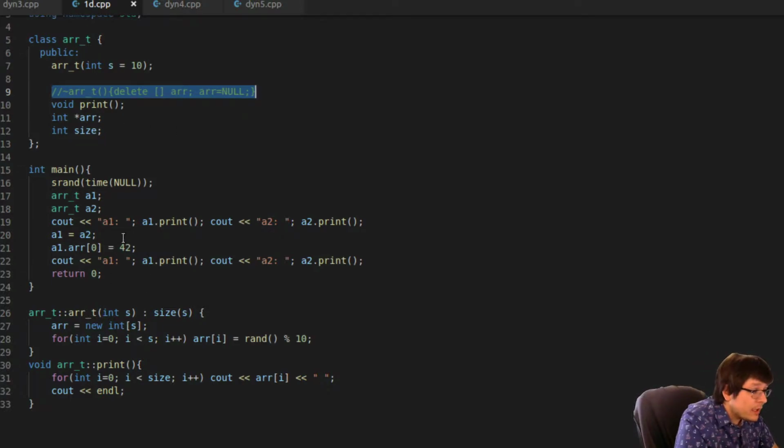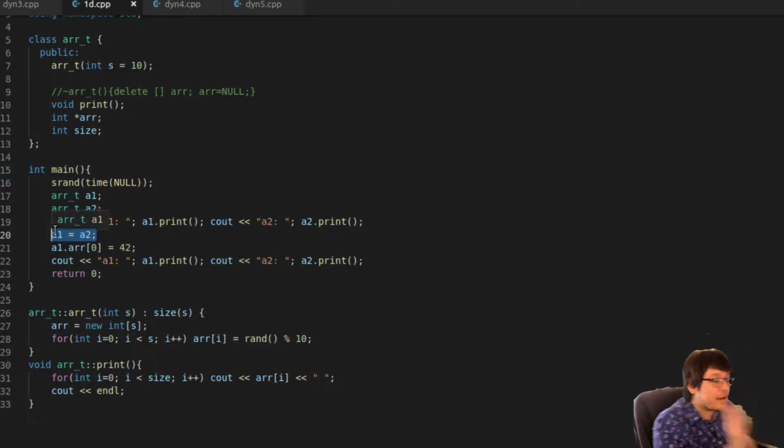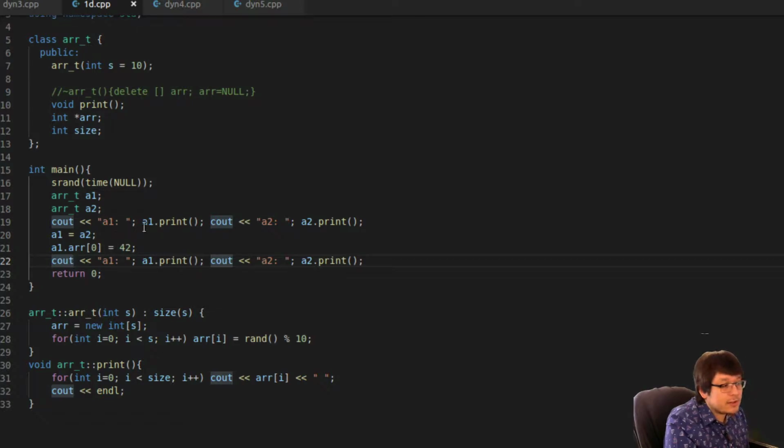And so in this program, I went ahead and just created the two arrays. I print both arrays out, and then I set the second array equal to the first, with the naive attempt of trying to copy the arrays over. I then update, in one of the arrays, the new one technically, index 0 to be 42. And because it's a shallow copy, that is going to affect both the old array and the new array, so A1 and A2. I then print it.